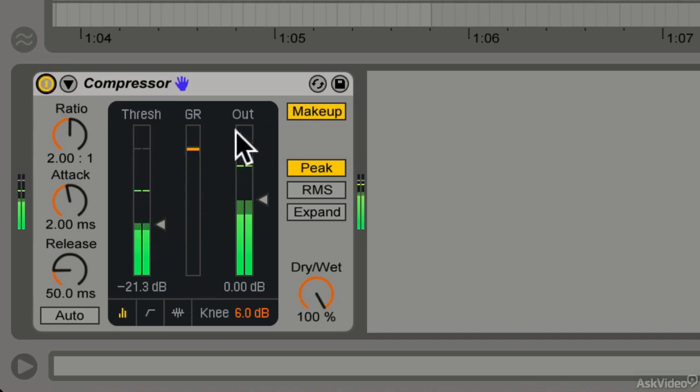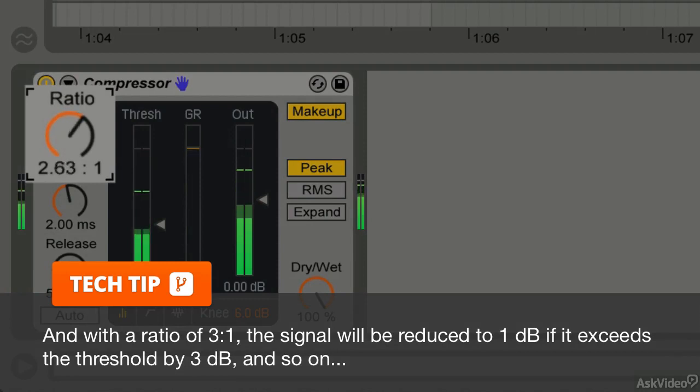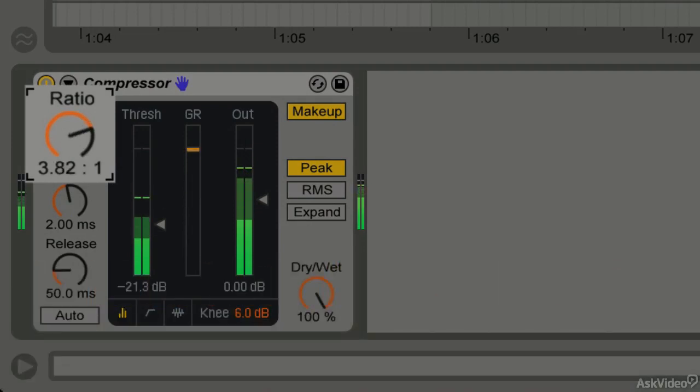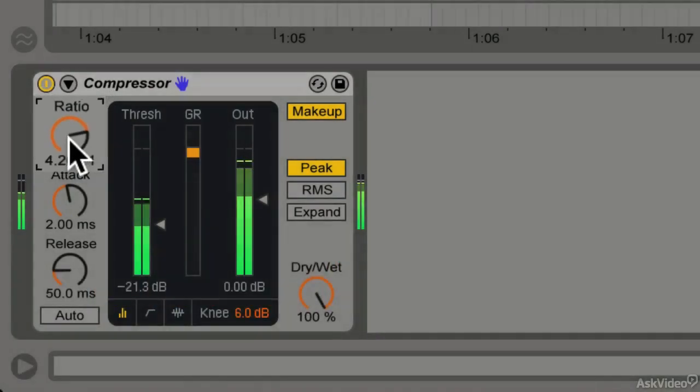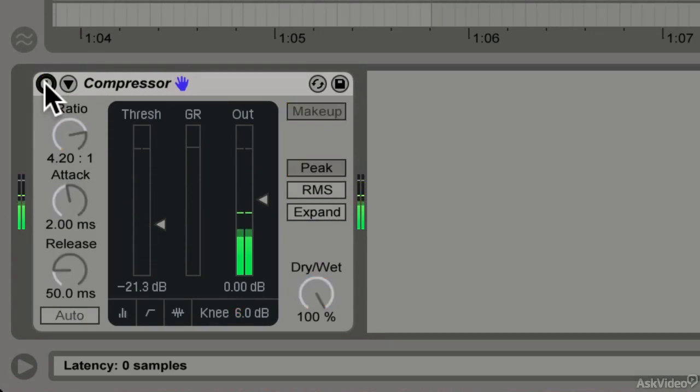Now the whole thing is getting a bit louder, and to have a bit more control and to make the result a little more subtle or more extreme, I can adjust the ratio, which is the amount by which the level of louder notes will be reduced. So now it becomes more extreme, but those bass parts become almost as dominant as the chord parts.